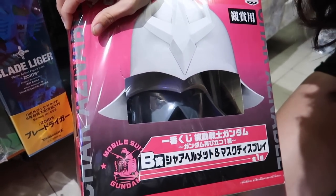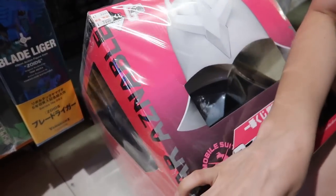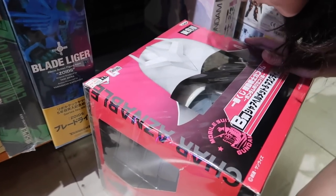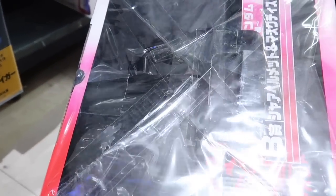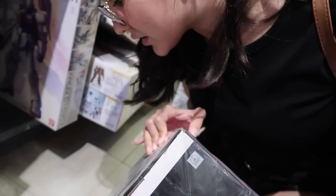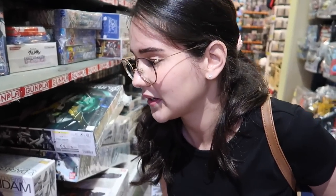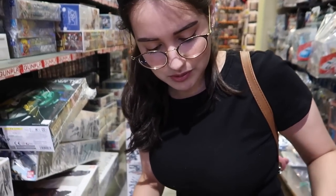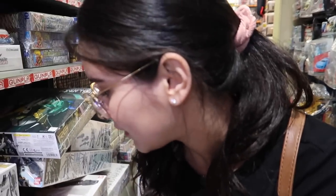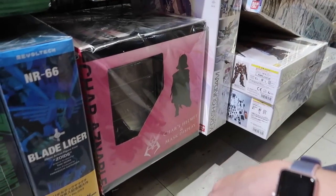No, this is definitely not wearable. Now if this was wearable, I would have bought it, but yeah, this is just a display item, and unfortunately I'm not gonna pay $70 for this because I just feel like it's too expensive, and honestly, I don't see this fitting in my suitcase. What do you think? Do you think it's gonna fit? Yeah, that's what I'm thinking. Which is a bummer, it's just too big. So I'm gonna have to make a pass and just stick with the things I have so far. I'm sorry. Bye, Char.